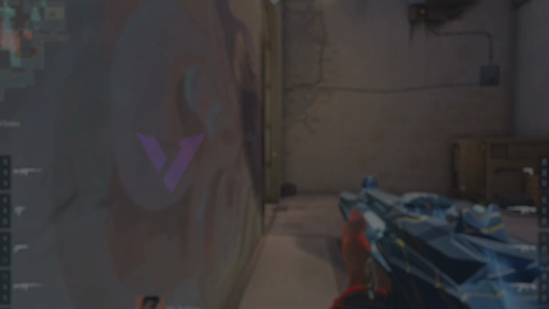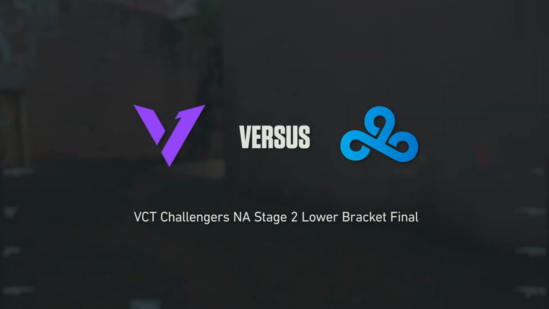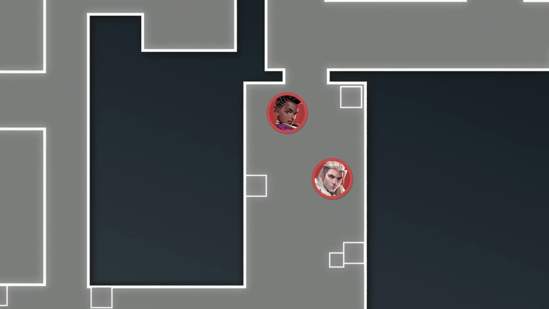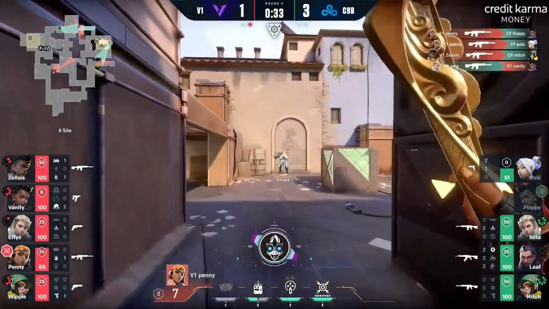Here we see Round 5 of Map 2 in the Challenges NA Stage 2 lower bracket final between Version 1 and Cloud9. V1 decide to play A site, sending 2 players to A main and 2 more to take control of Tree from mid cubby. After an aggressive push by Penny, Version 1 is in a 3v2 situation.